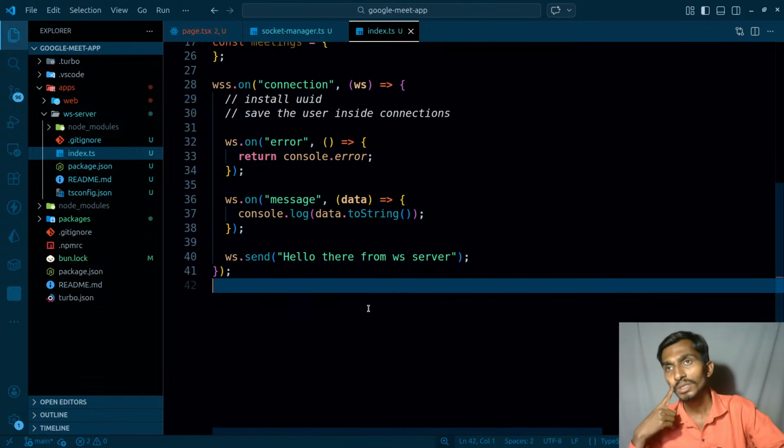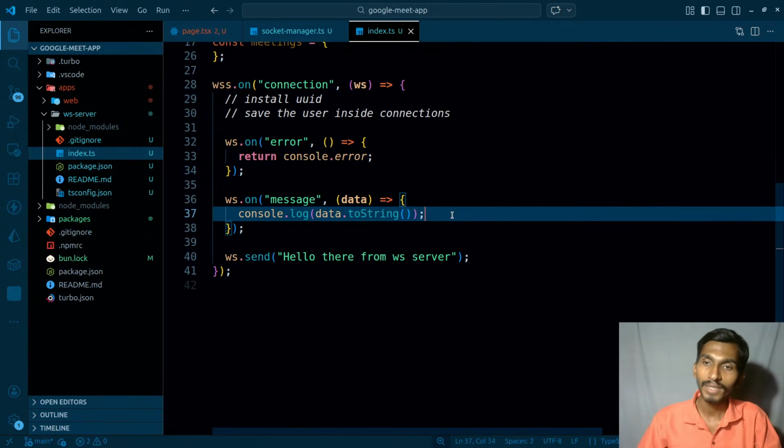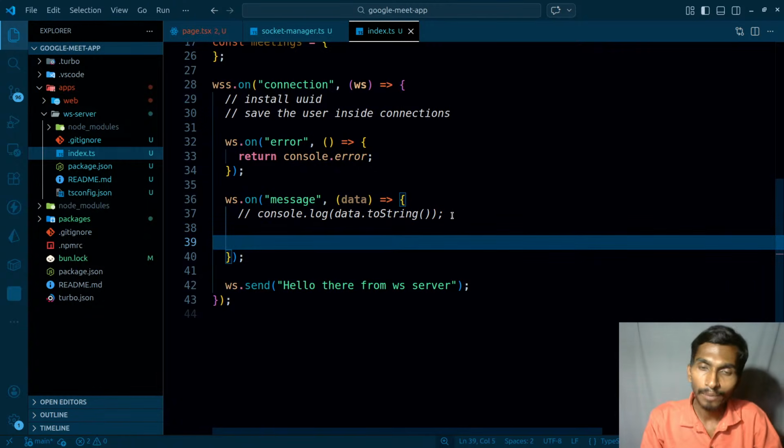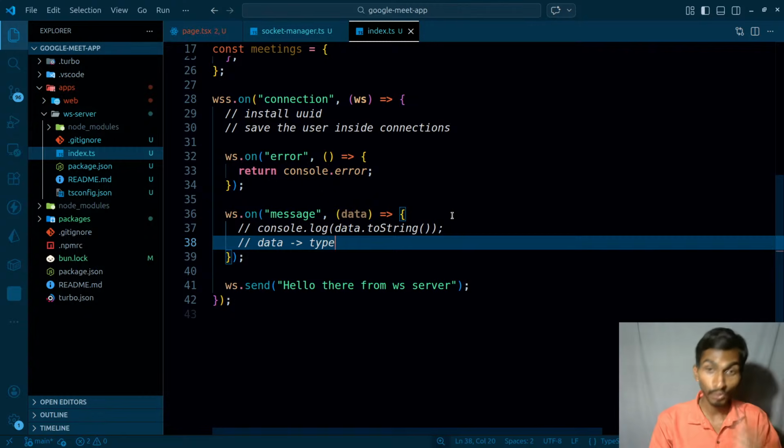Because I will have to even send the type this time. The message that I'm getting over here, the data will contain the type. Why does data need to contain the type? Because in socket.io what was happening, we could create the events with that name, like maybe a join meeting event, and that was just triggering that particular event only. But here we don't have anything as such.